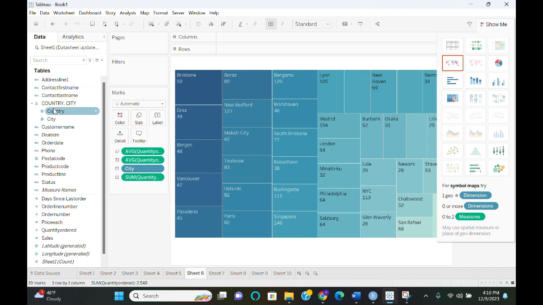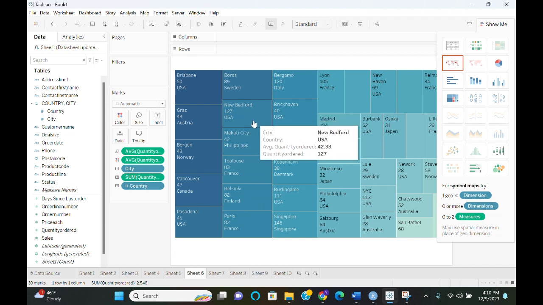And sometimes in some cases, we don't know what country a city belongs to. So if you want, you can even see, Brisbane belongs to USA. Among these, the average, you can find New Bedford with 127 is the highest.